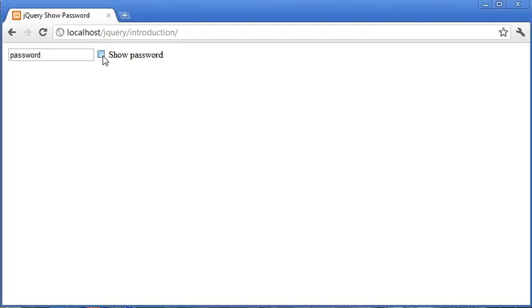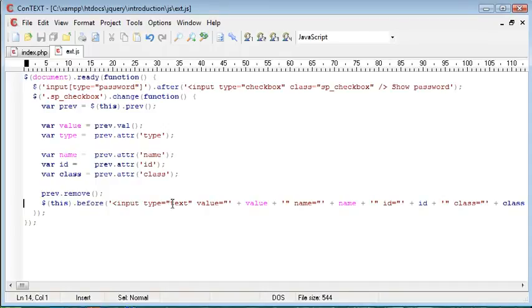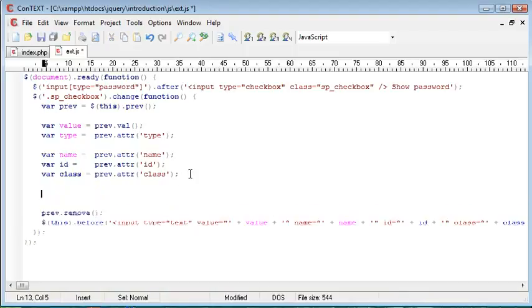So really the functionality of this isn't complete. We need to find a way to change this text value here dynamically when we press the button. All we really need to do is set another variable that holds a new type. So I'm going to say var newType is equal to, and we're going to create an inline if statement, or a one-line if statement, and this is essentially going to check if the type is equal to password.